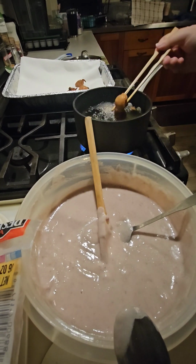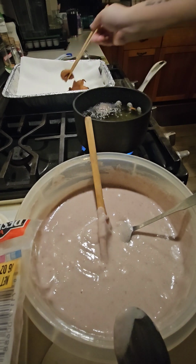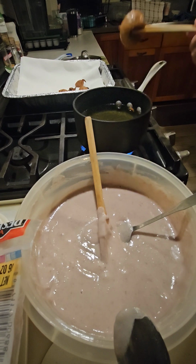Oh my god, Grandma's gonna be so excited. There's so much little tails. I don't trust you. This is the perfect looking one.